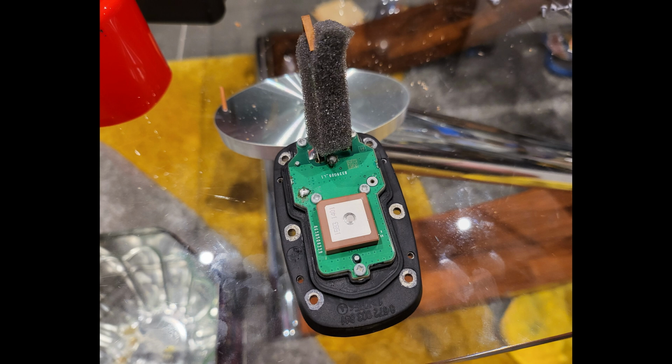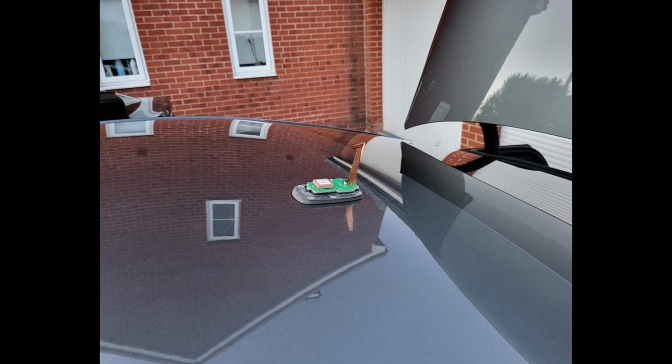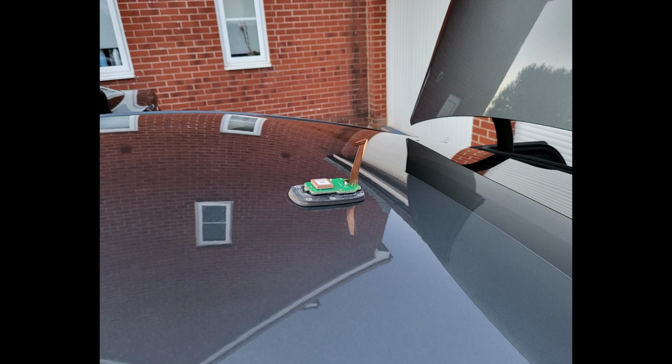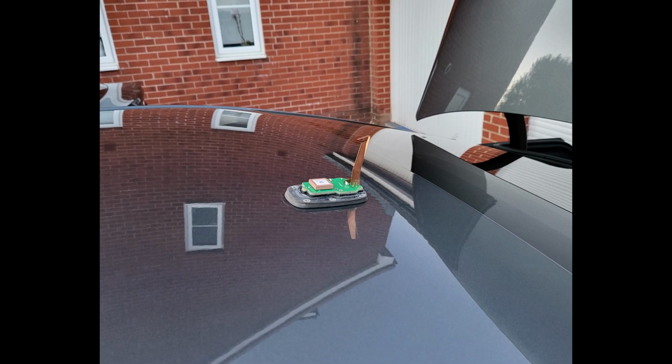I didn't have to pay anything. I didn't have to augment the car systems at all. I didn't have to go and get another GPS antenna from somewhere. I didn't have to get a new shark fin and respray it the same color as the car and all these other things that I saw on YouTube. I literally spent 30 seconds reflowing the solder, and the whole thing worked perfectly.